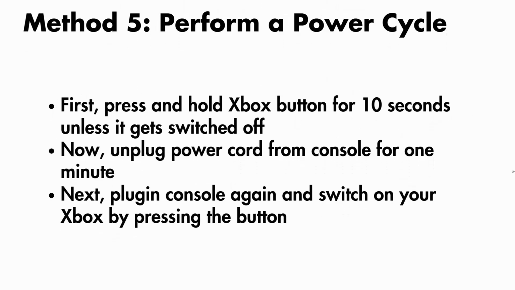Next is to perform power cycle. For that, press and hold Xbox button for 10 seconds until it gets switched off. Now unplug power cord from console for 1 minute. Next, plug in console again and switch on your Xbox by pressing the button.